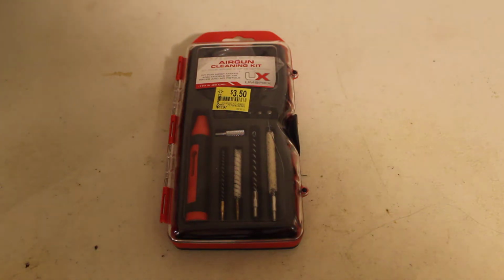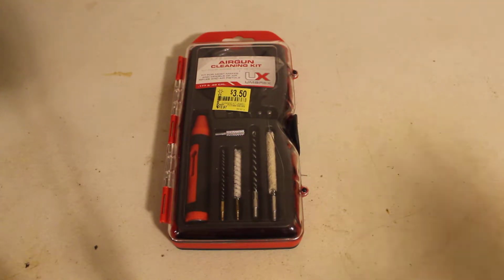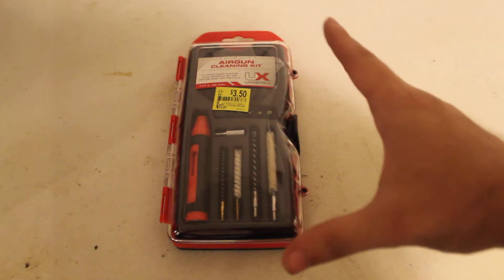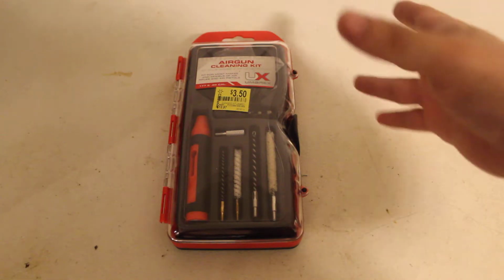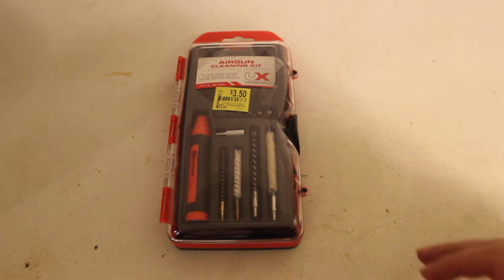But here's the odd thing. At Walmart, I go down the guns and ammo, slash hunting and fishing aisle, in that little section. I'll be looking at all the guns in the case, the CO2 cartridges, the BBs and the airsoft accessories like the scopes and holsters. And on a shelf, or even behind a little glass case, I have never seen this there, which is odd. I've seen it in the clearance aisle, but never on the shelf for the full price, the $13.95.